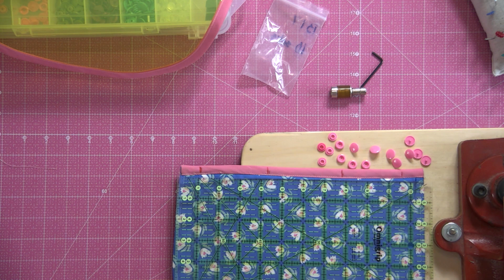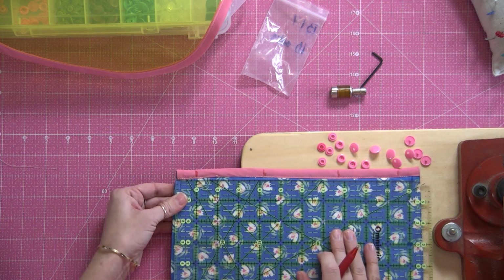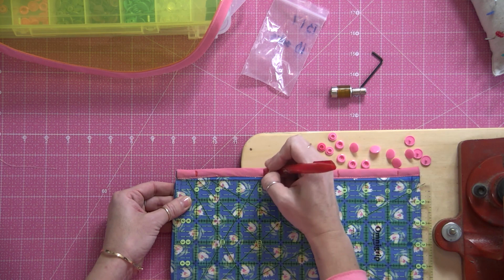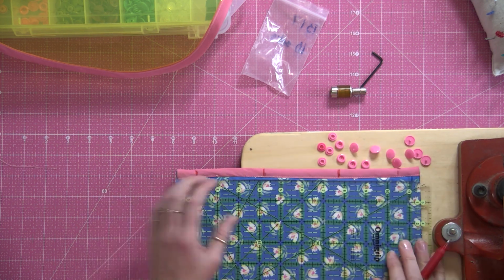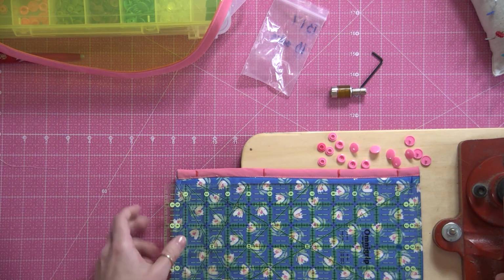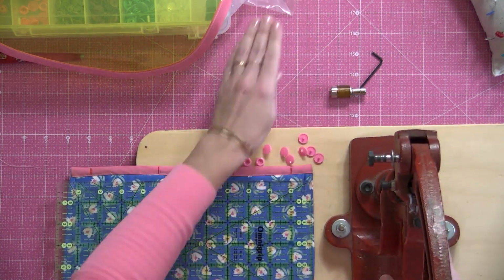Now we have to measure where we're going to put the snaps. So I've made marks here according to the pattern. 1 inch in, 4.25 inches in, which is this, 7.75, which is here, and then 1 inch in from this edge, which is here. I've got my snap press here with all my snaps and pieces plus another die for the opposite side.